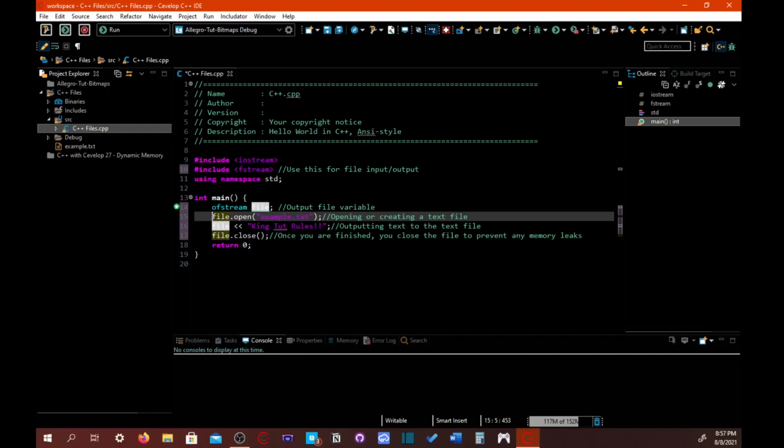And then, just like cout, instead of putting cout, you put the ofstream variable name, or the ofstream variable right here, and then you put the two less than signs, and then whatever text you want to put into that variable.